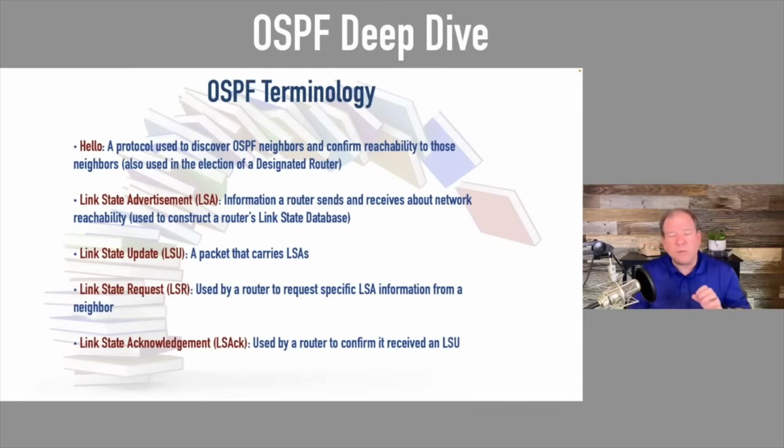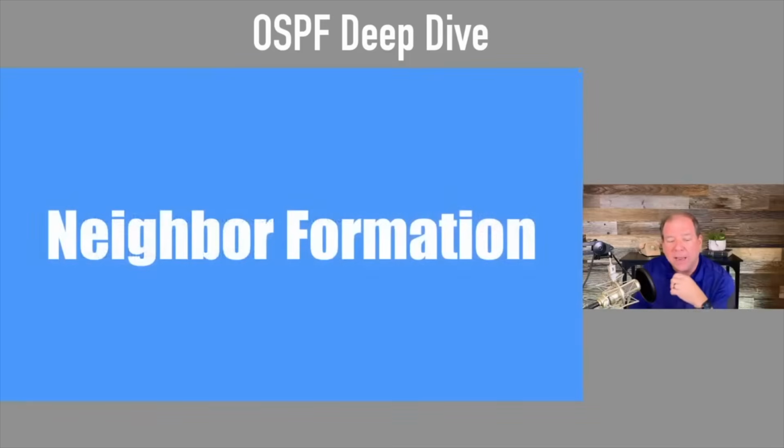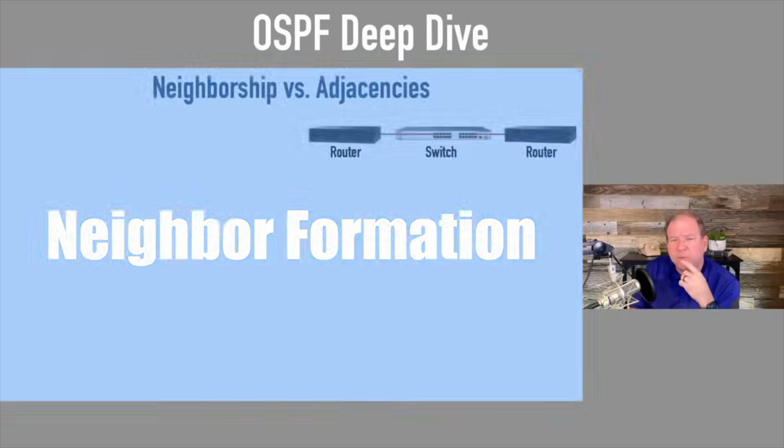So at this point, just to sum up what we've talked about so far, we said we're going to have a bunch of routers. Those routers are going to build a map of the network. They're going to exchange LSAs to do that. And then they're going to run the Dijkstra algorithm to figure out the best way to get from point A to point B in that network. And I said that two routers that exchange information were called adjacencies. And I said there's also a neighborship. This is another common point of confusion among students.